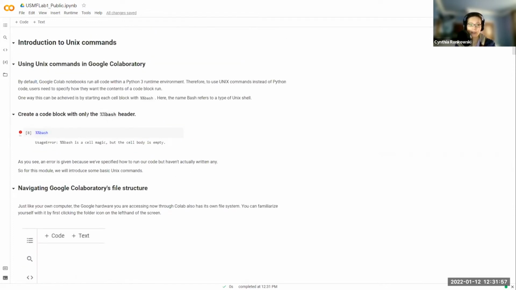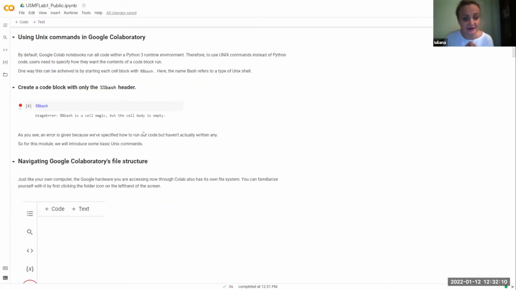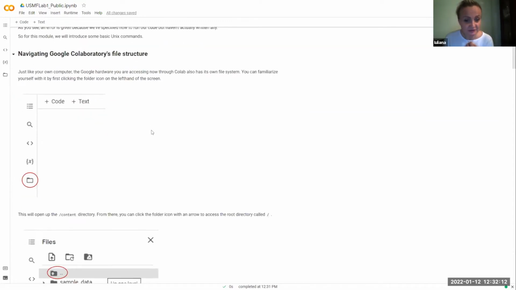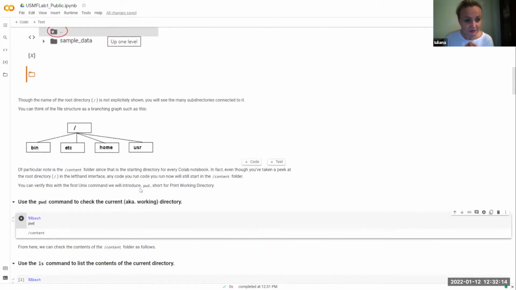Because otherwise, if you do not have this header, oftentimes Google Colaboratory will try to run the code that follows it in a language called Python. And also below is a new section. Which new section? New section, like is written.